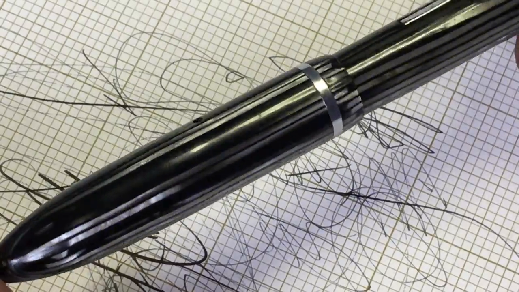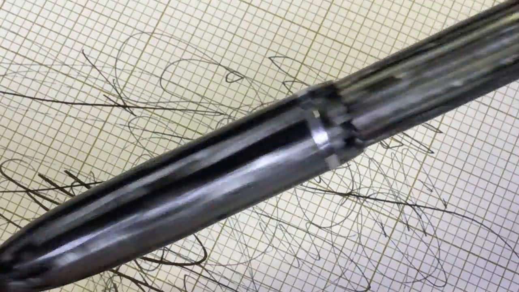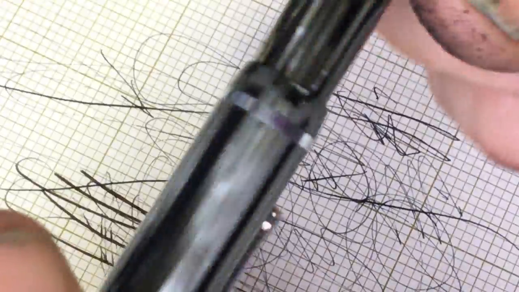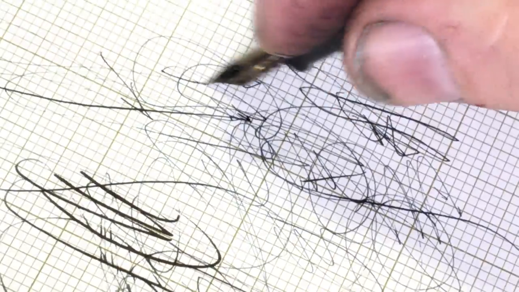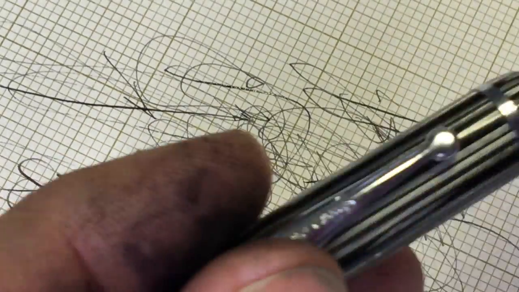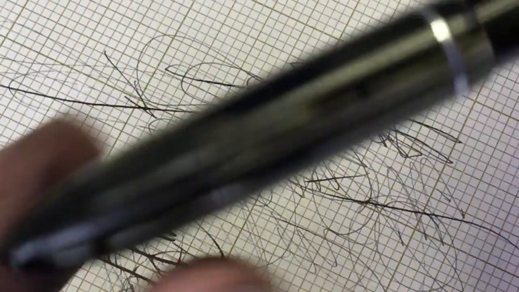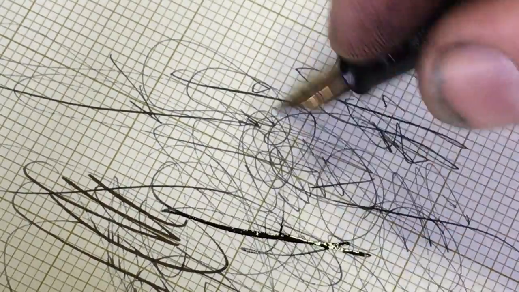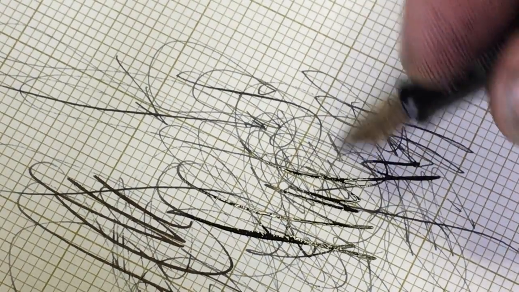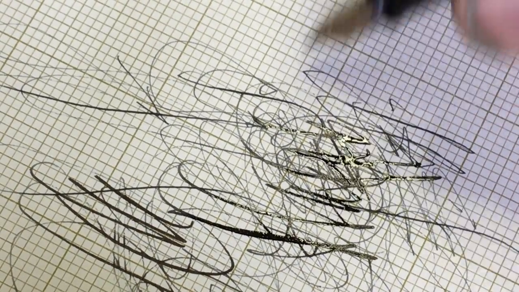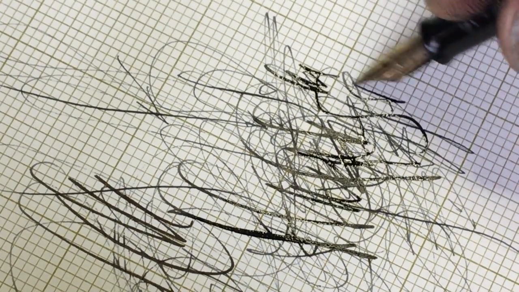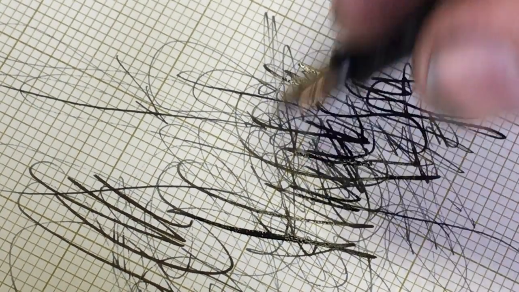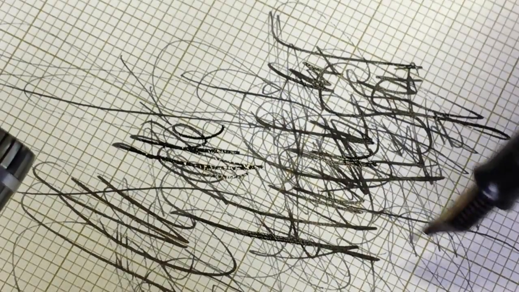So this one has really an interesting nib which I'm really liking nibs like this at the moment. I'm in a very fine, scritchy scratchy sort of nib mood these days. I know my fingers are filthy, I was at a pen show a couple days ago and ink gets everywhere. Now Emma's pen is very moppy, you can see the ink it puts out. It's still very fine but it's very generous with ink and it is smoother, feels smoother.